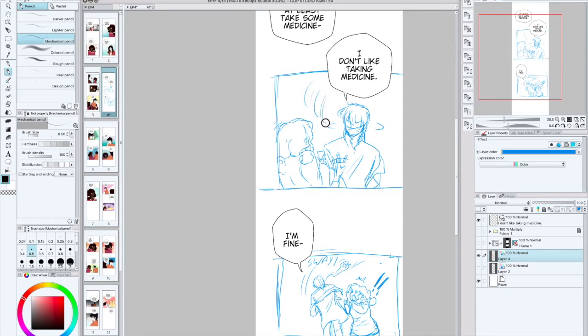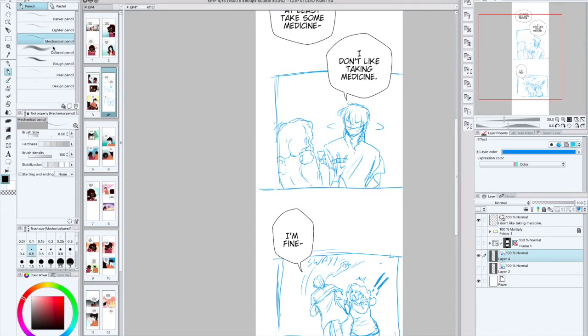When I have it chunky like this, it helps me draw quickly and not focus on the small details, but keep things light and loose, because I love that light, loose, messy drawing style. So put that bad boy at 5 and let loose. For the hardness, I have it all the way up, but when I lower it, I do not see a difference. Maybe I just kept it at the level it came with, so ignore what I just said. Just stick with the default, and as you can see, it works just great. So again, this is another basic tool that you don't have to set in a specific magical way to make your comics look awesome. Just use the mechanical pencil tool.